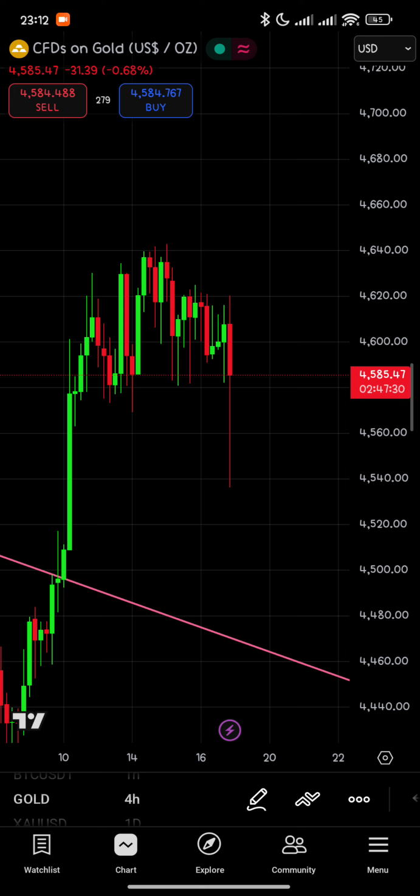Unless the daily and the weekly time frame is going to force its own trend on the H4, on the H1, right? So I need to start by analyzing the H4, because H4 is in the middle of all time frames, which means it will have the most weight. I'll say that H4 is the most balanced time frame to trade, because it is in between the daily, the weekly, the monthly, and the 1 hour, the 30 minutes, the 15 minutes time frame, right? So we'll start by looking at the H4, the 4-hour time frame.